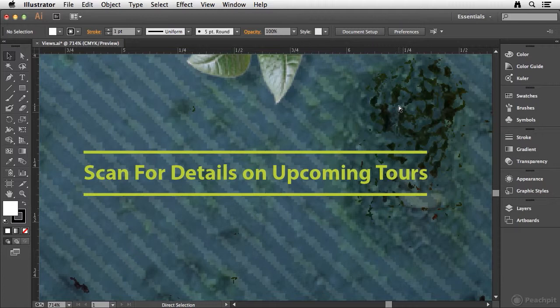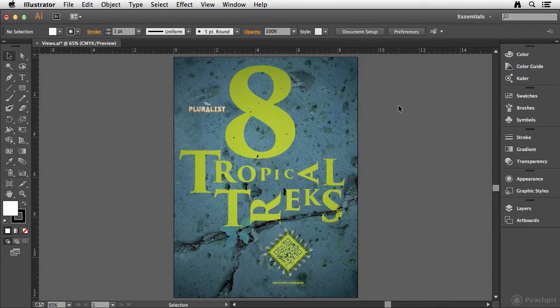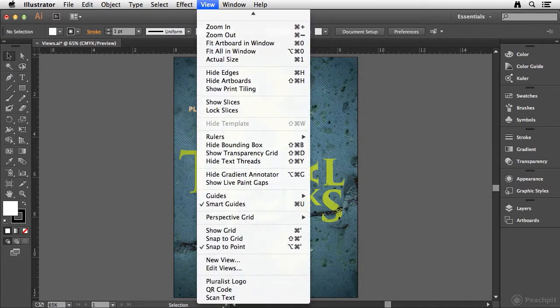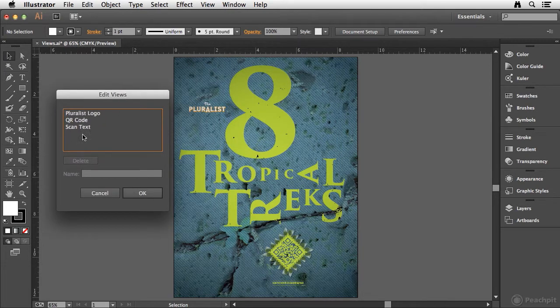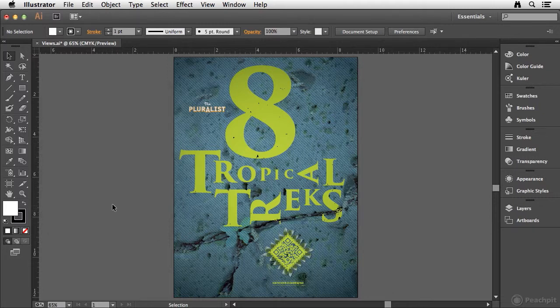And now we can press Command 0 on Mac or Control 0 on Windows to zoom back out in our document. Now, as I said before, if we go to the View menu and I go all the way down to the bottom, I have all of those views ready to use and have quick access to. Now, if you ever want to make changes to any of those views, you can click the Edit View option. That's going to bring up the Edit Views dialog box where you can click on one of these and you can rename them. You can also delete them if you want to by clicking on the Delete button. Now, I'm going to leave all of these views as is. I'll just hit the Cancel button.